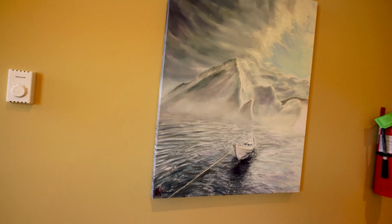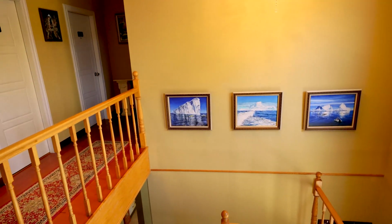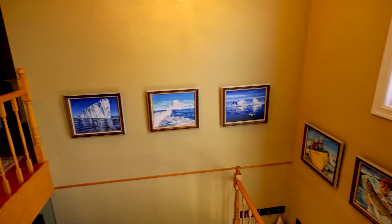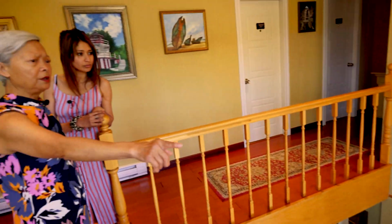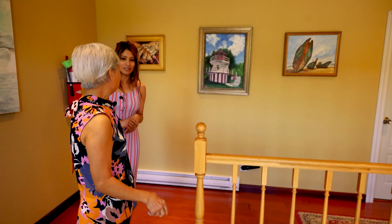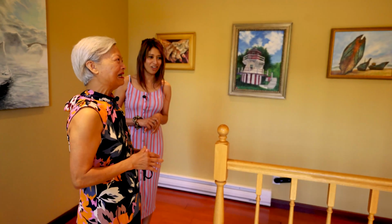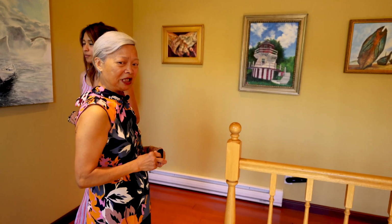And all of those we see when we come upstairs, they are your photographs too that you made into paintings? Sometimes in a painting I combine photos and make a different background, like the two little girls in the doily. They weren't in the ice. They were just in a bed and field. So you make it more vibrant. It's always about imagination and how you incorporate things. Very interesting.